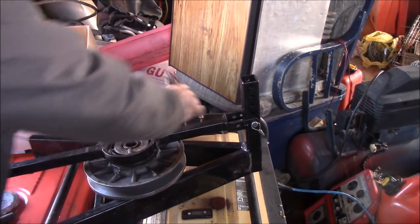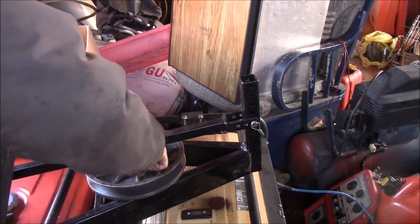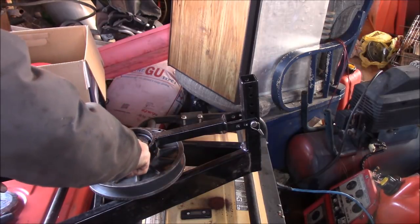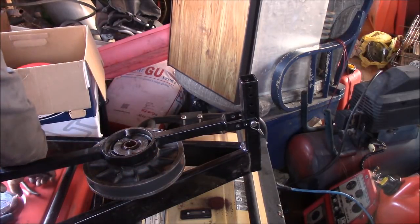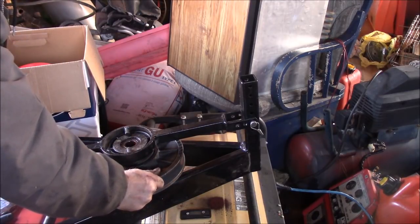So what I'll do is you just basically push this down, and you just take this clip off here. For anybody who wants to adjust their clutch, that comes right out of there. Then this here, you lift this up, and then this here is going to unwrap on you.